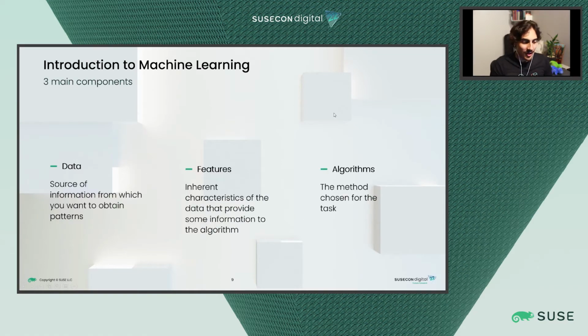Well, I like this cat dog, and this is something really relevant that Gabriel just said, because right now we're going to talk about the three main components, and one of the most important components in the machine learning pipeline is data, which is the source of information from which you want to obtain patterns. If you want to tell the computer what is a dog and what is a cat, you have to have clean data. You have to have nice pictures of dogs and nice pictures of cats, so your algorithm can start to make those identifications and understand that a cat has a pointy ear and a dog has not.